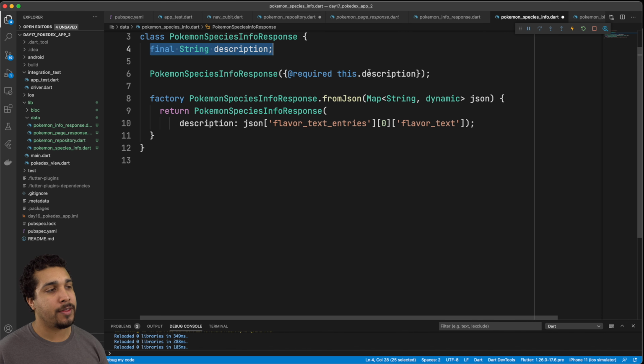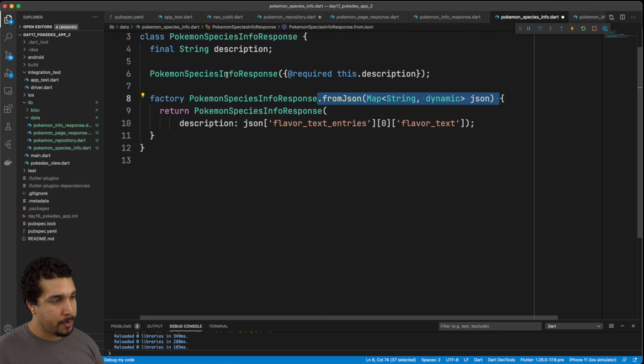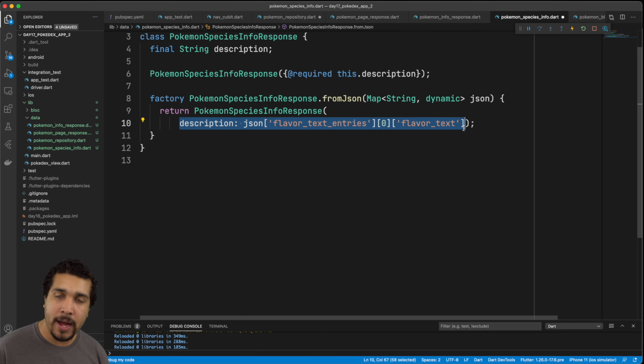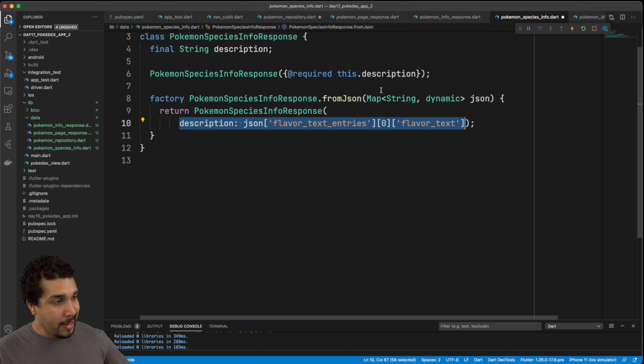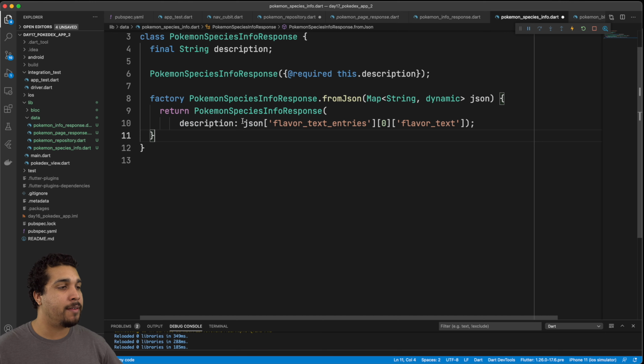We're passing it through in our regular constructor, and then we have our from JSON constructor, right? So nothing crazy going on there, but over here, this looks kind of funky, right? And I'm okay with funky right now because this is kind of a funky API. Anyway, what we have is the JSON, and the JSON is a map, a string of dynamic, right?